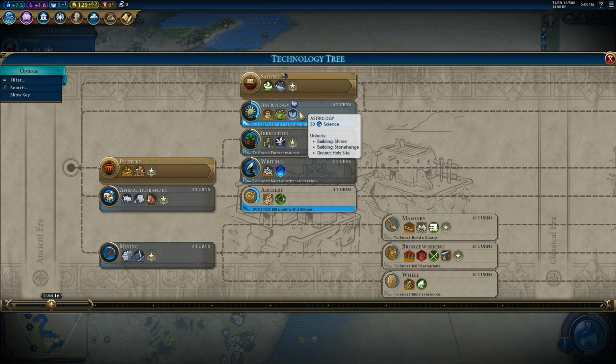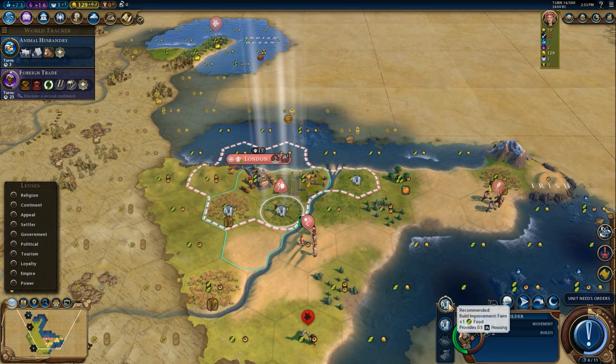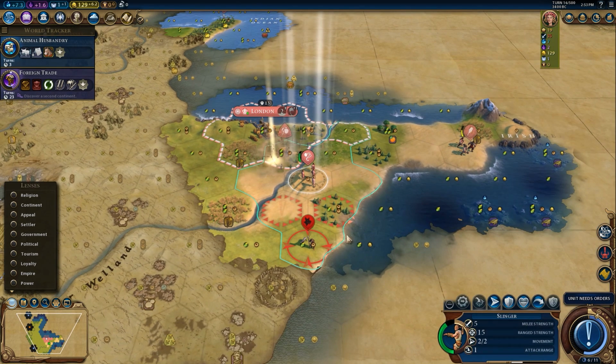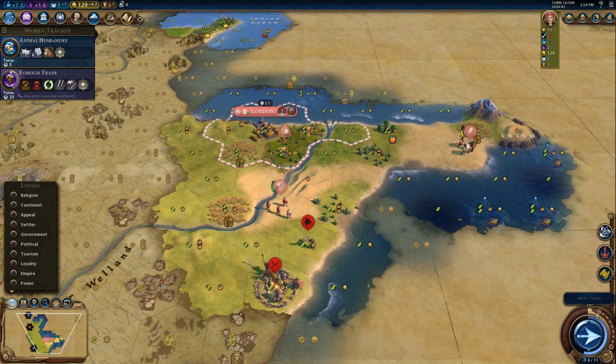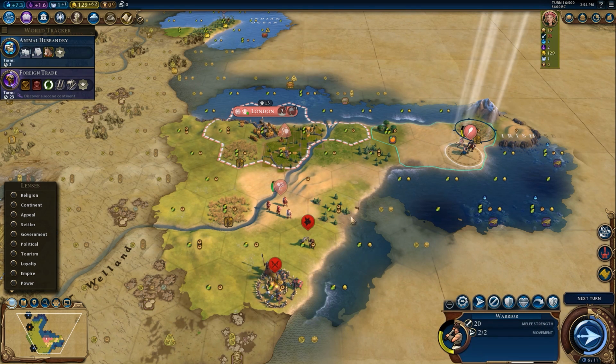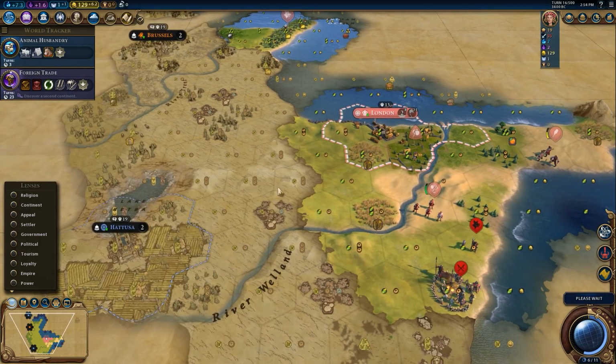What else can we add on? Astrology, what does that give us? I'm not making the mistake of going down religions again. Let's get archery up and running. Let's also get as many of these farms sorted as we possibly can. And there's the barbarians. Right, we're going to get you to come down here as well, because we're going to deal with this barbarian village before it becomes too much of a problem.